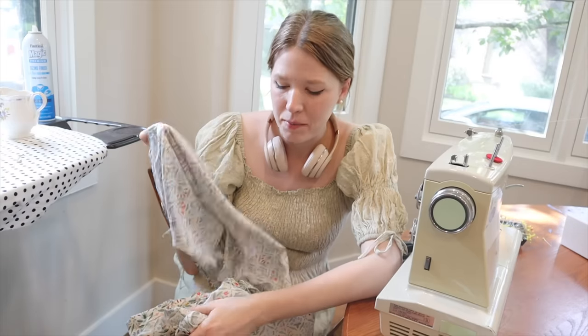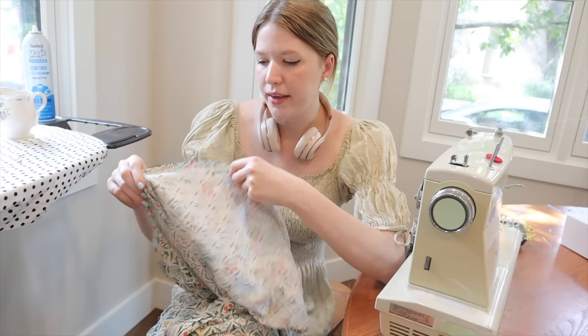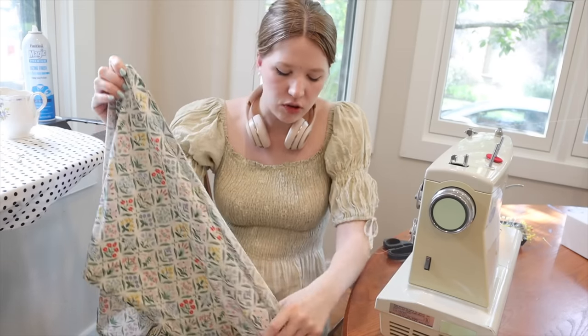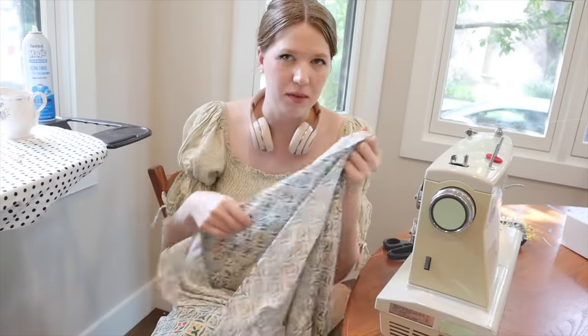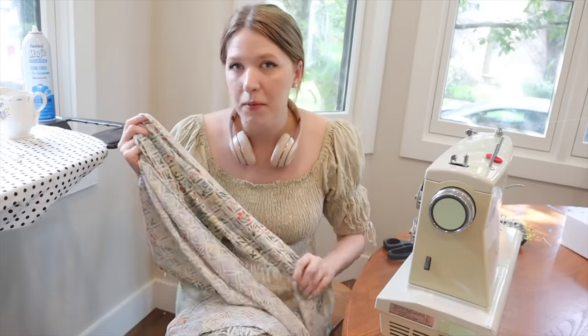So I'm going to go ahead and hem this now along what will be the bottom hem for the entire dress. And then I'm also going to go ahead and put in the gathering stitches on the top of this ruffle. And the way I'm going to do that is just how the pattern describes. I'm going to divide it up into the six different sections that make up the ruffle. That way I don't have to do some really, really long section of stitching where I will inevitably run out of bobbin thread. So I think those smaller sections will help keep this a little bit more manageable.